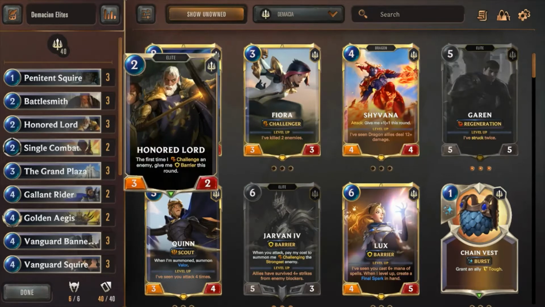I also have Honored Lord here at the 2 mana mark, though I will probably never play this card at 2 mana. Now, he's a 3/2 for 2, which is decent, but the biggest thing here is the first time he challenges an enemy, he gets Barrier this round. If I'm able to wait until turn 3, then I can drop the Penitent Squire turn 1, Battlesmith turn 2, Honored Lord on turn 3. He only costs me 2, which means I have 1 mana left over for the Tattered Banner to have him come down with Challenger.